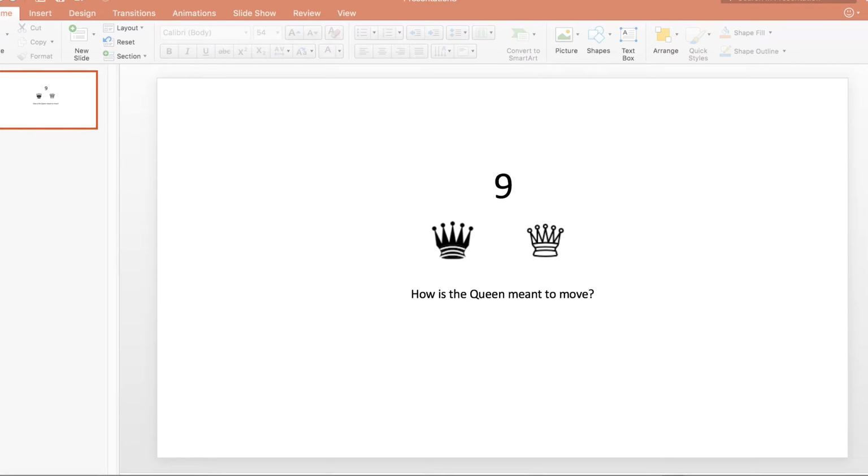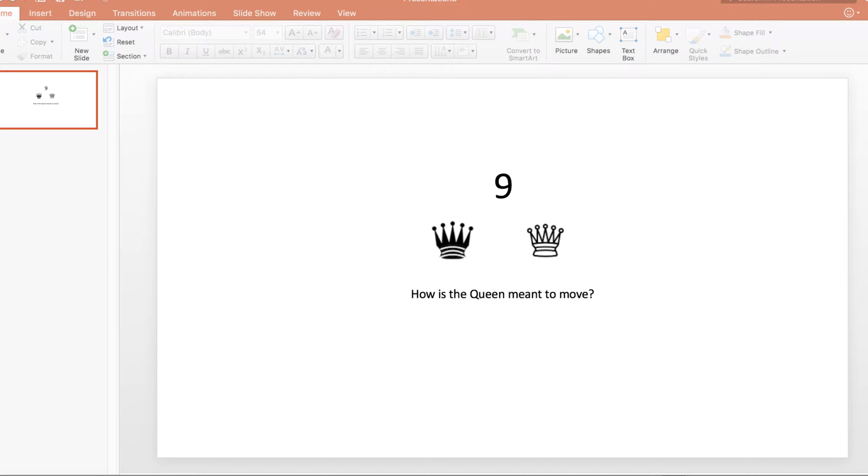Okay, the queen is the strongest attacking piece that we have in the game of chess. If we were to equate all of the pieces on the board to some kind of numerical scoring strategy, the queen is worth 9 points, where a single pawn is worth 1 point, a knight and a bishop are both worth 3 points, and a rook is worth 5 points. So how does the queen move?